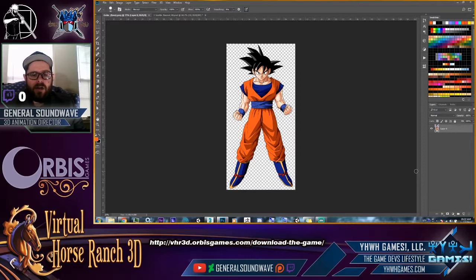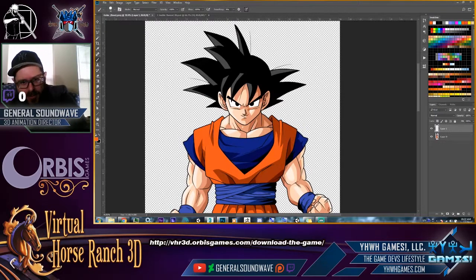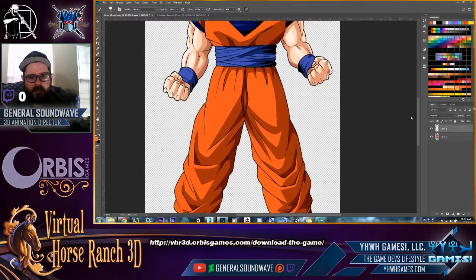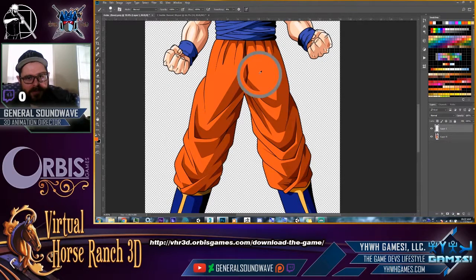Now, Goku here is a staple character in the universe of comic books and anime and manga and all that fun stuff. But I'd like to introduce to you guys a principle of 12. Sometimes it's also known as the principle of 16. So let's take a look at what we're doing here. Let's say we grab this orange.